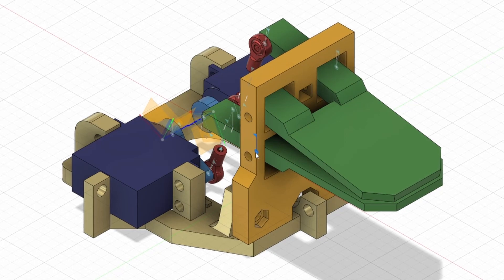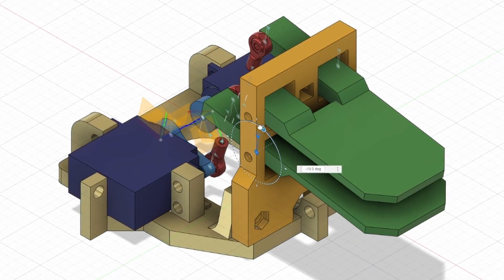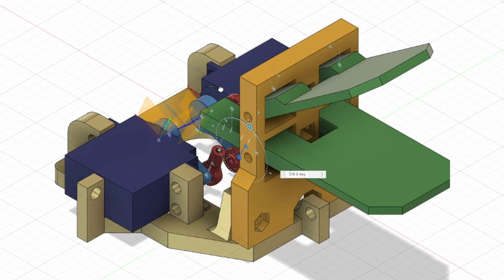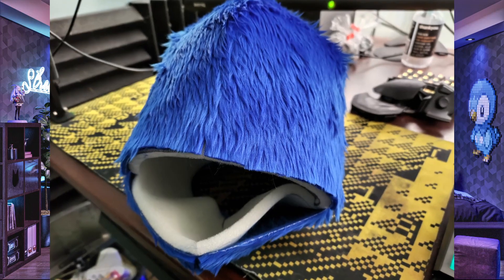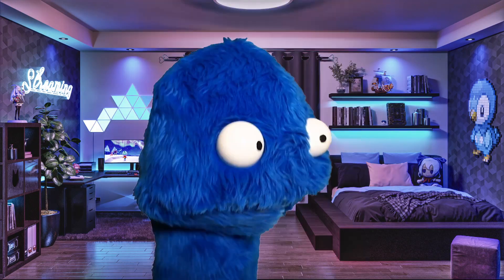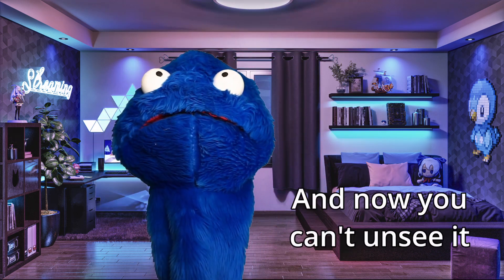The first step was designing the parts to be 3D printed. This was trial and horrible horrible error, but eventually I got something that kind of worked. From there I had to actually make the puppet, which is surprisingly simple thanks to a lot of YouTube videos out there — didn't stop me from screwing it up though, which is why I tried to hide my weird chin with camera angles.